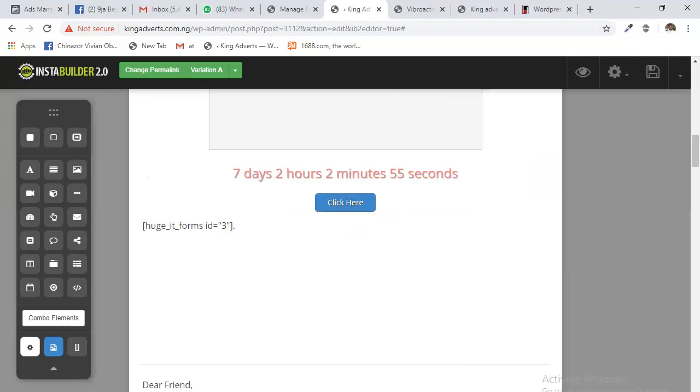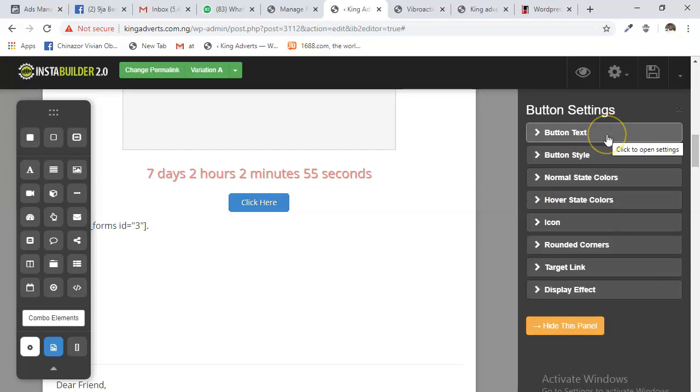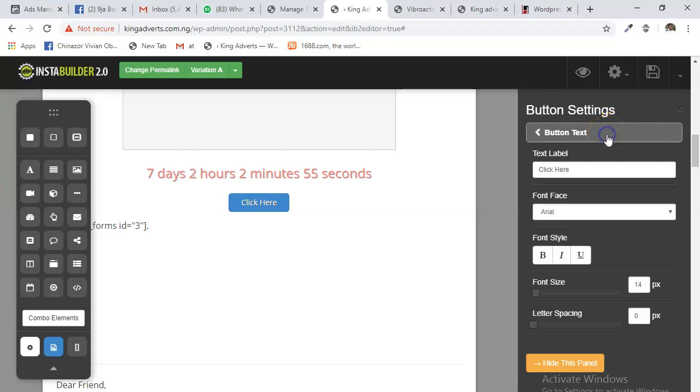That is it. But if it's about your link, like you have another link you want people to go and visit, you can click on this Click Here button, and then click on edit configuration. Then come here, button text. You can write click here to see our website, or click here to message us on WhatsApp. I can write only WhatsApp here.